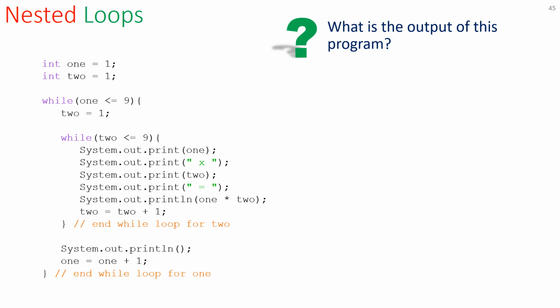So now I look at it and I abstract it. I say this is a counter control loop that's going to count with the variable 1 from 1 to 9. And now I put that out of my head. I know what this is all about. This is about repeating this thing 9 times with the value of the variable 1 being 1, 2, 3, 4, 5, 6, 7, 8, 9.